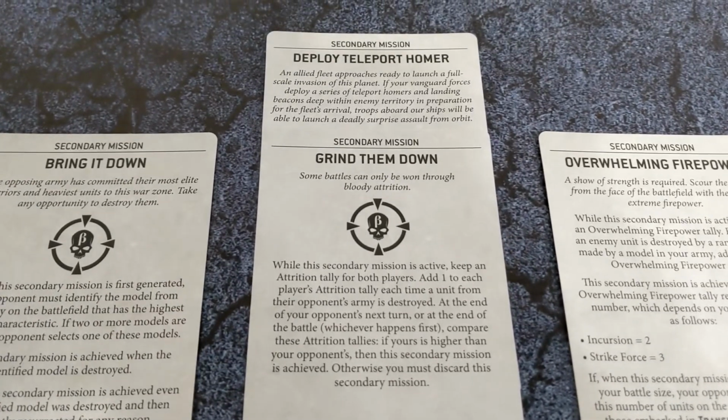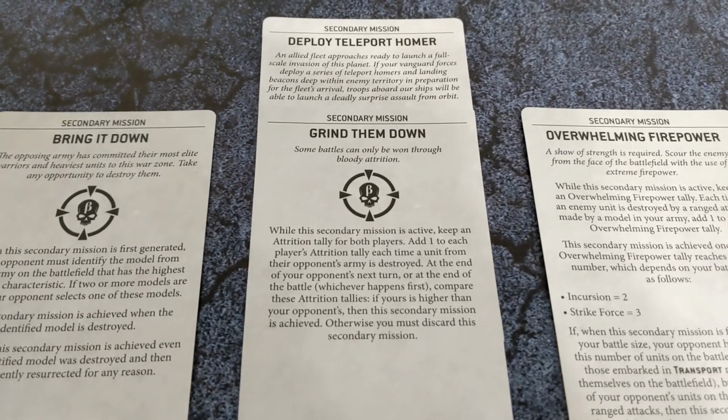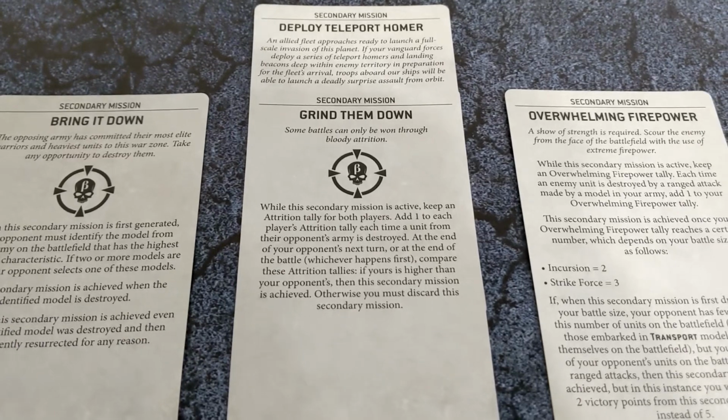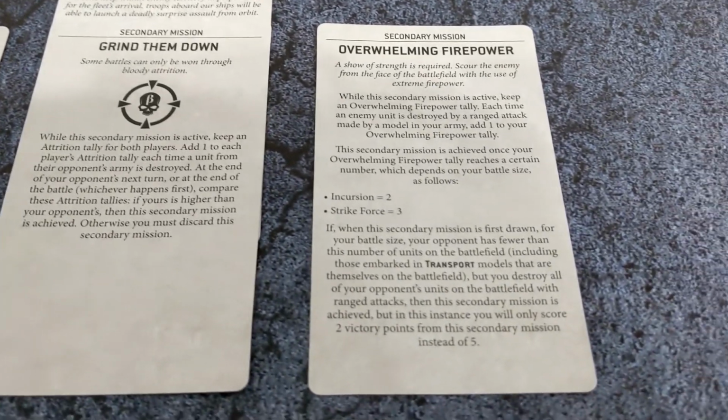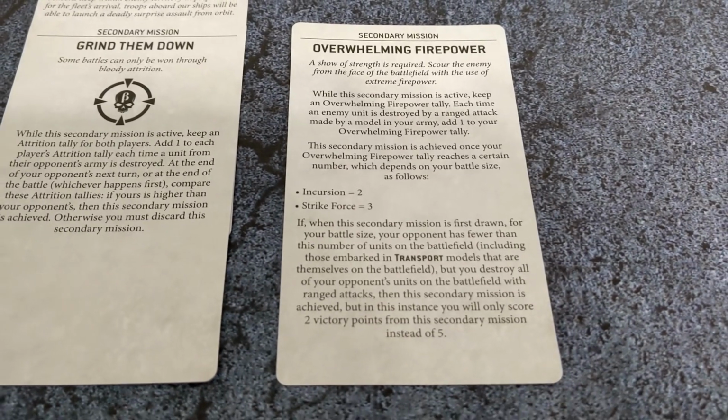I actually paid a command point to redeploy, teleporting Homer into their deployment zone, but doing that action is going to take time. I don't want to sit on that for 3 turns. And then finally, Overwhelming Firepower. That was a good draw for the Tau: destroy 3 units with shooting.